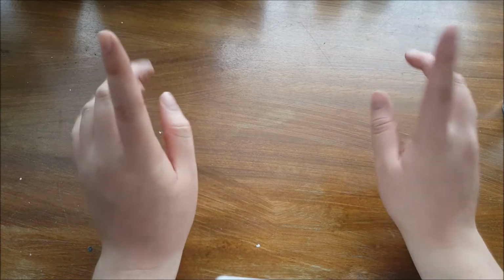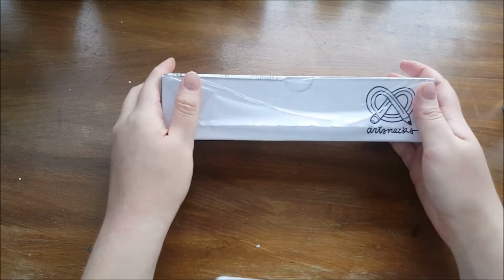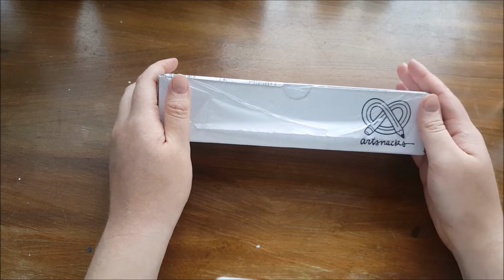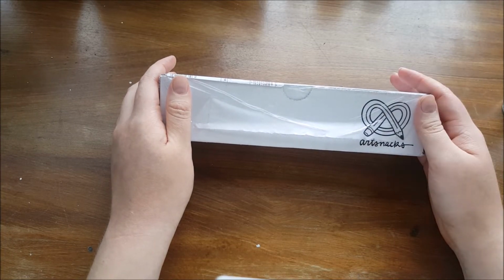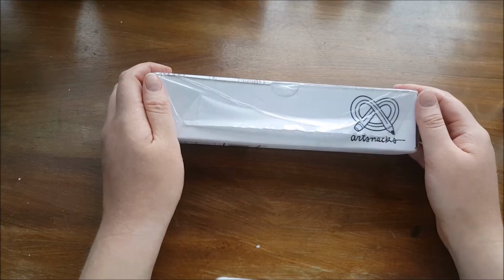But before that, I have something cool I want to show you. You already know what it is. I don't know why I'm trying to build it up like this. It's Artsnacks. For those who don't know, Artsnacks is a monthly subscription box that sends you fun, different art supplies every month.